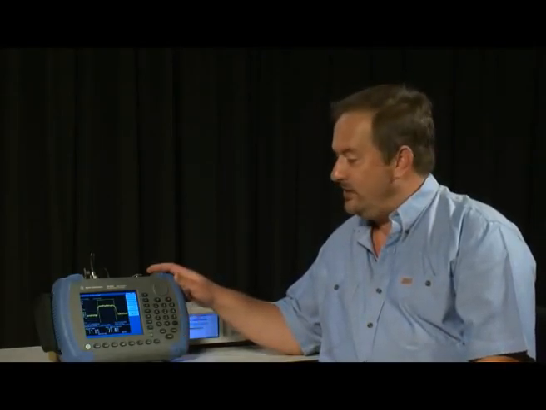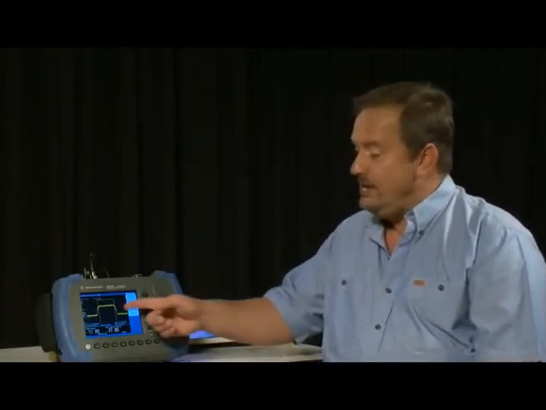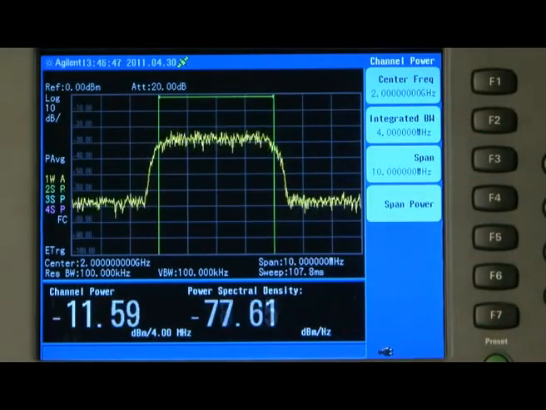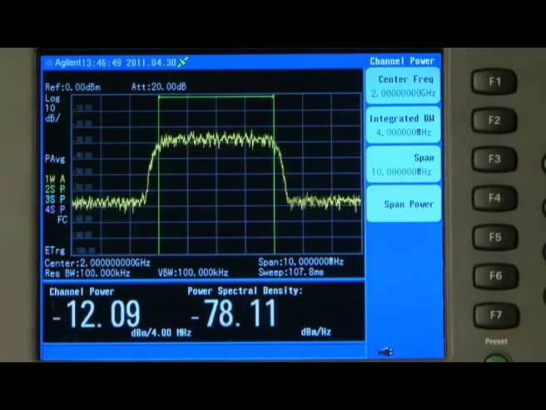Not only does this save a lot of time when you're out on site, but it also increases the quality of the measurements that you and your team are making, because it means that the same measurement can be made the same way every time, regardless of the operator and regardless of which instrument you're using. So we're out on site and we've made the measurement that we want, and now we need to save the screen capture of the results for including in a report or emailing to a client. Now there's a very quick and easy way of doing this, but I'll just show you how to set it up first.